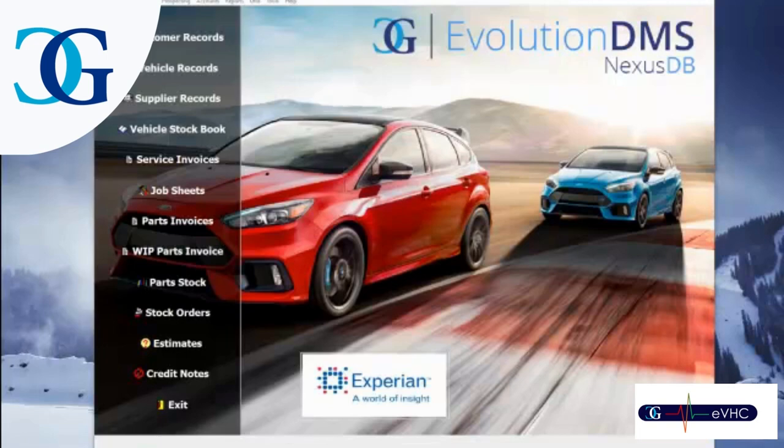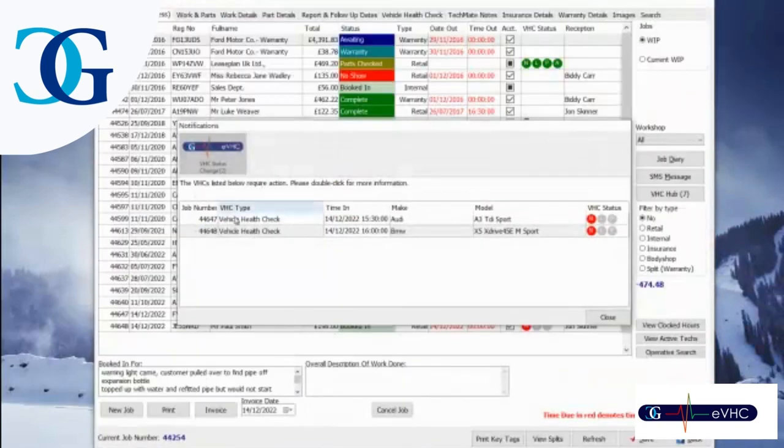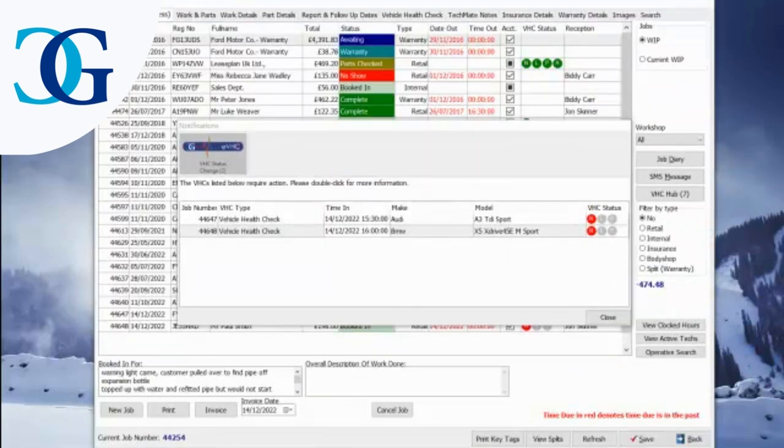Once the technician has completed the vehicle health check, the after sales team will then be able to action any points that are required. They will simply get a pop-up, or every time they enter the job sheet section, they will get the pop-up also. On this pop-up, they'll be able to see basic vehicle information along with the current vehicle health check status. This pop-up can be allocated to any particular members of staff, whether they are service or parts or even both.